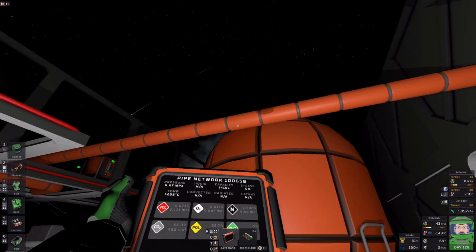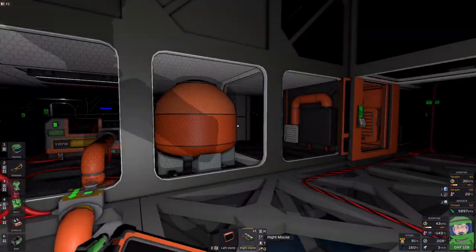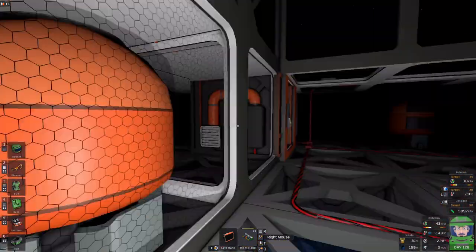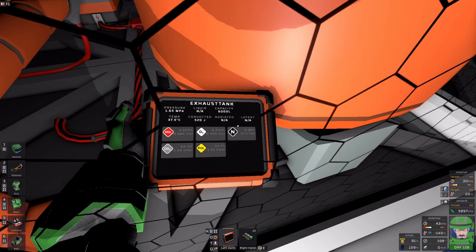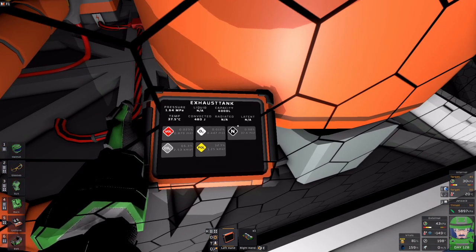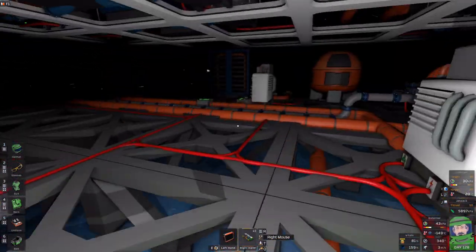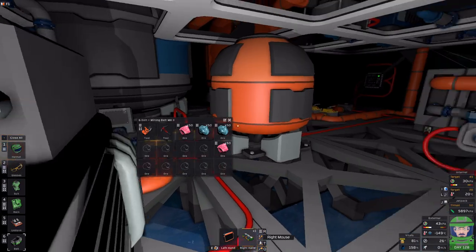And you are 6 megapascals. One thing I do need to do is expand how much volatiles are in those, because I think I can get more out of it. I just haven't really done much with it. Alright, let's get to work.